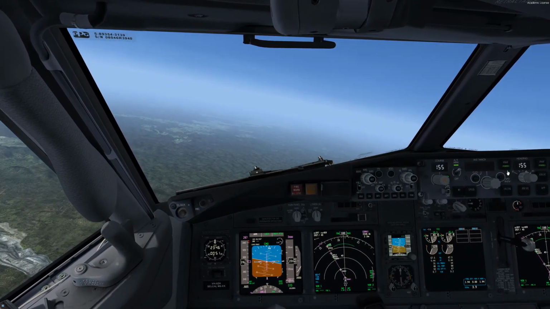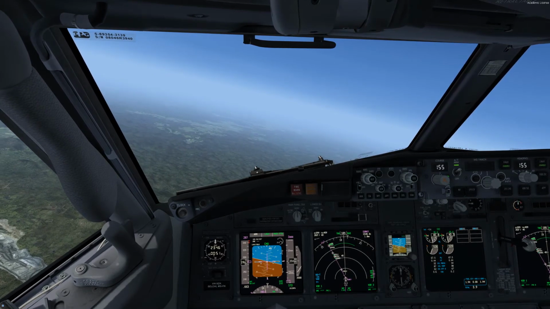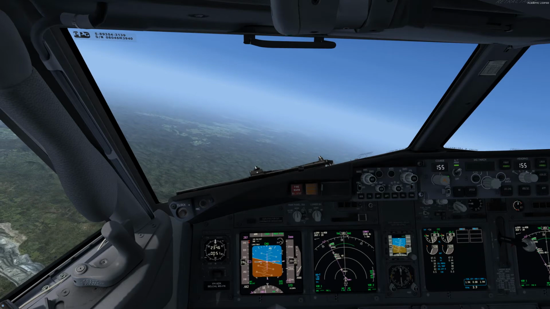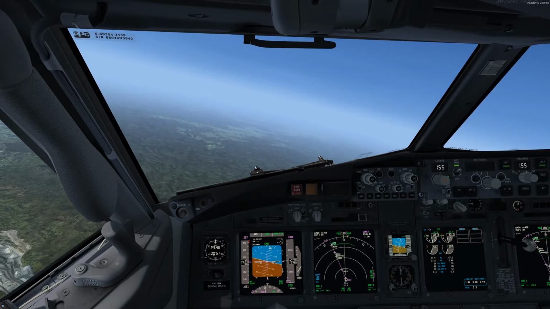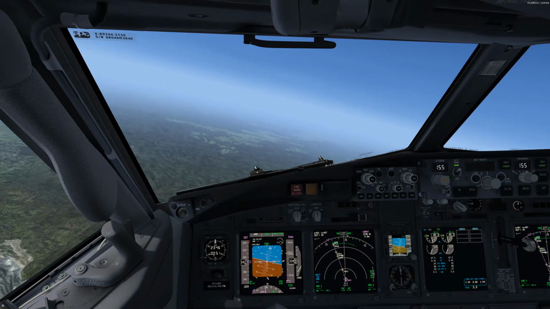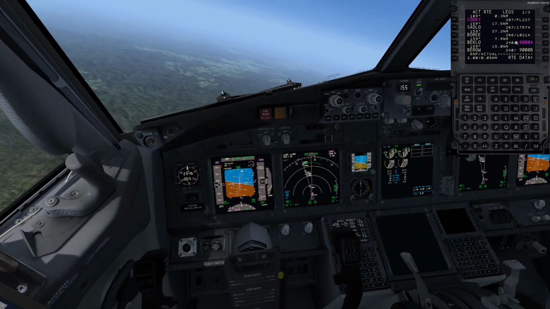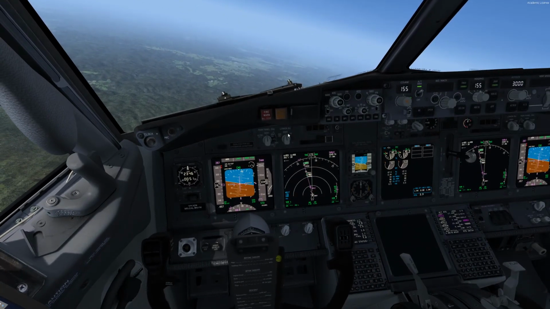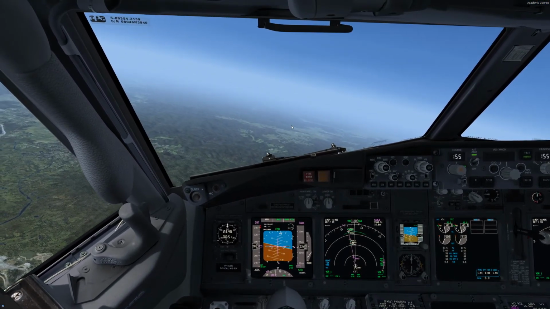4K, 2.4 nautical miles for 4K. The best thing about this approach to learn is that it's straight in. You've got no turns. It's very much just a straight-in approach, so you can get your bearings on what altitude you need to be where. So at 4K, the plane's doing it itself. They wanted you to be at 227, we're at 227, we'd be cool. Right on cue, exactly where we need to be.